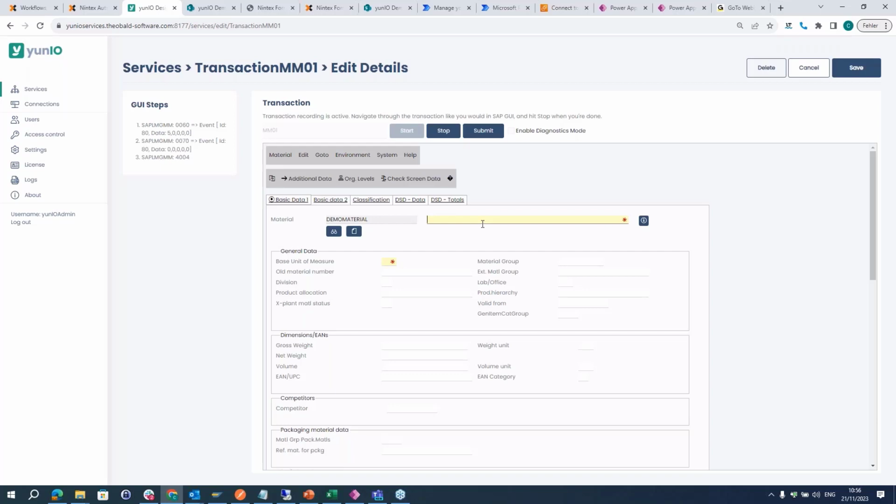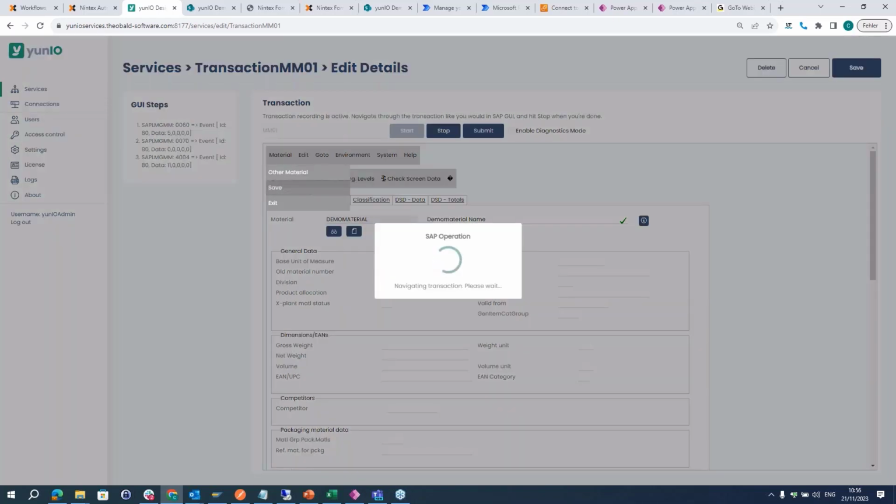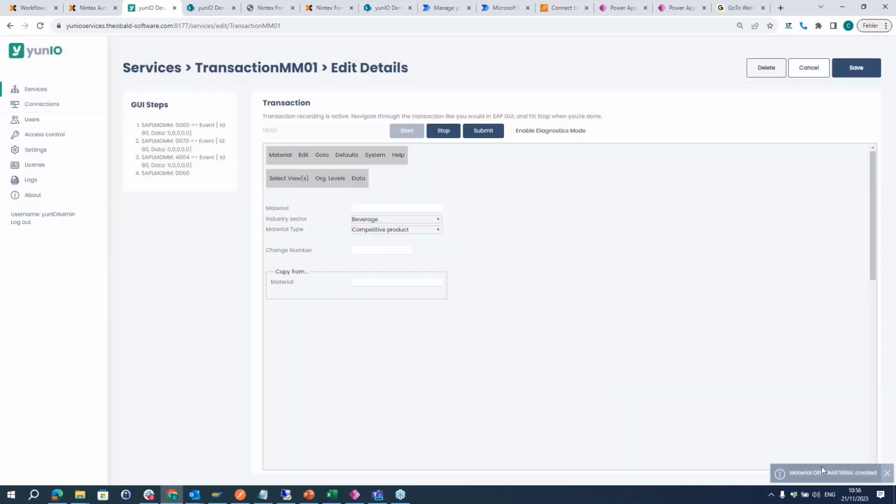And I could now also enter a name and some other basic information and click on Save. And now I have on the fly created some material master data set in my backend SAP system.